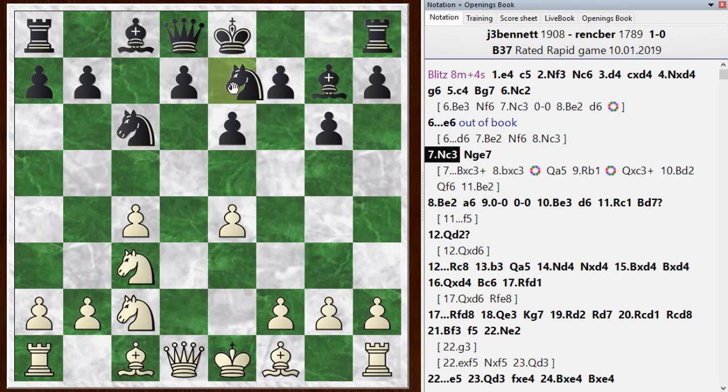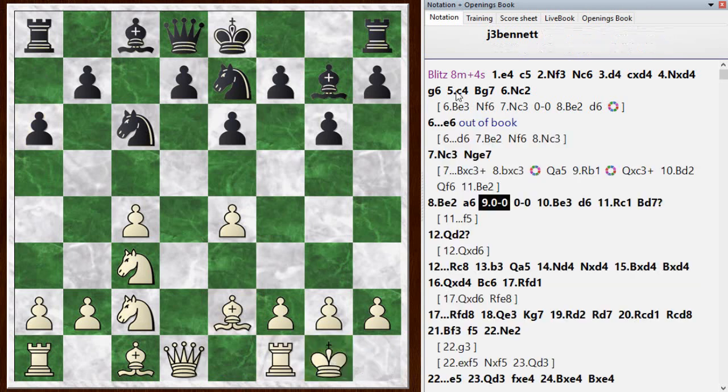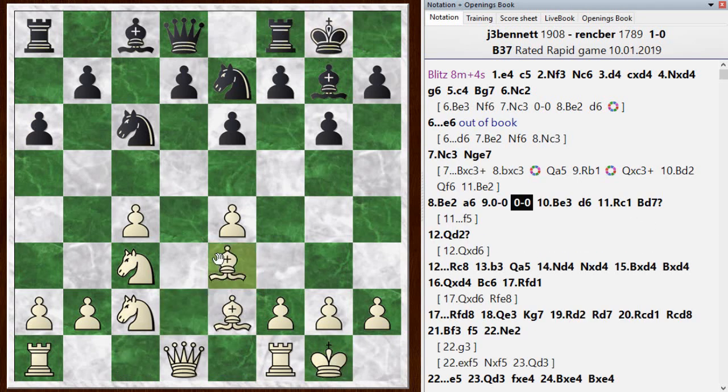But of course, he didn't play that way. He went knight to e7, bishop e2. He went a6. It's a little bit slow. He could have already gone f5, I think, or castles then f5. But anyway, let's get to that position. I'll show that move in a little bit. He castled, went bishop e3.